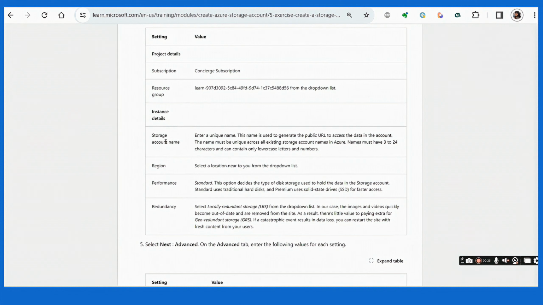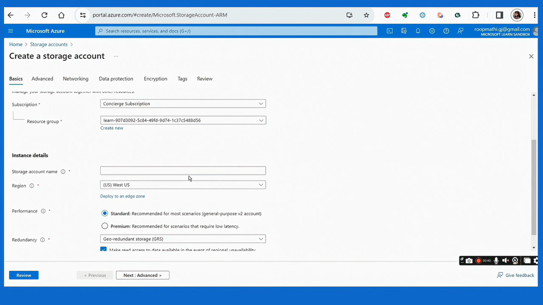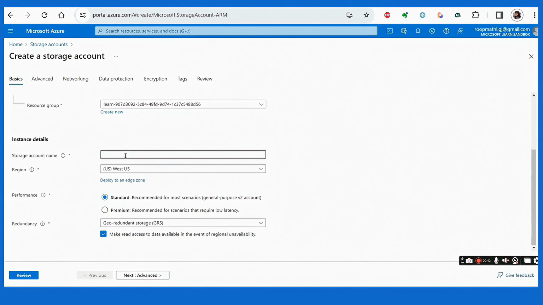And let's see the options we need to use. Storage account name, which should be unique. Region selected. Because we are in California, I think I'm going to use US West. Performance standard and redundancy, locally redundant storage. That kind of makes sense because we are not dealing with stores all over the US, only just Southern California beaches. So I'm going to use locally redundant.